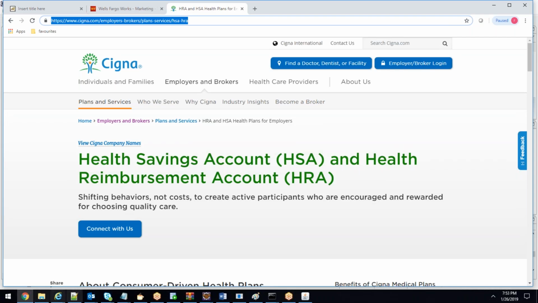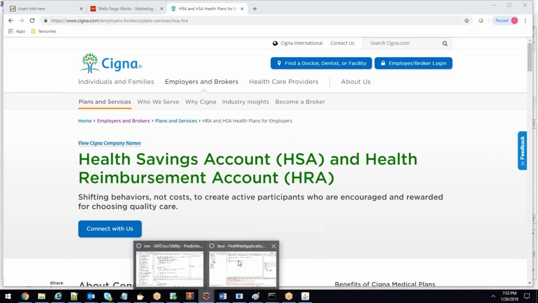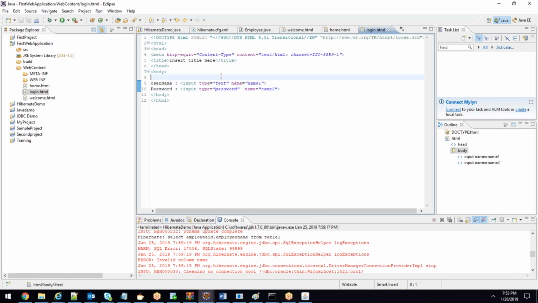Okay. So similarly, this is the HTML page, this is the username and password. I want to click submit. I want a button. So I have to create an input type equal to submit. Earlier I told input type equal to text means text field. Input type equal to password means it's a password field. When you say input type equal to submit, you will get a submit button where you can submit the request. When you enter username and password and click on that submit button, then the request will go to the server, correct?